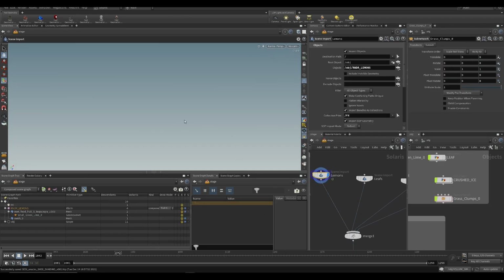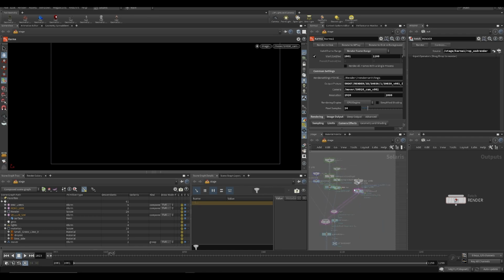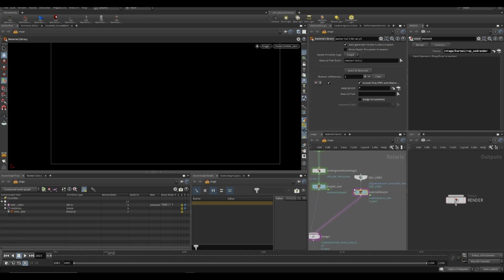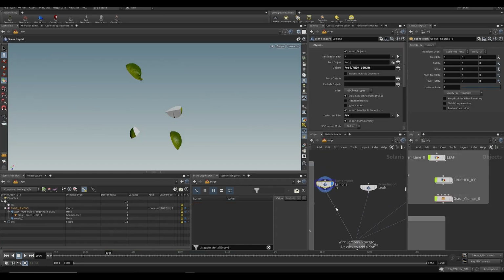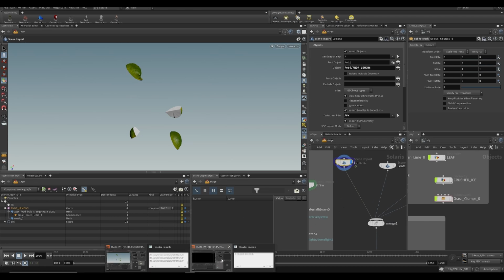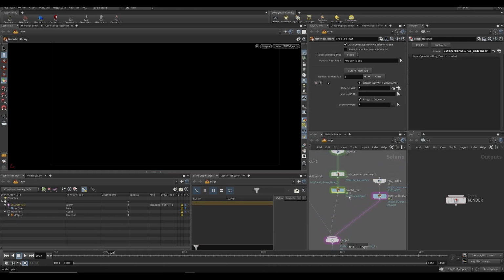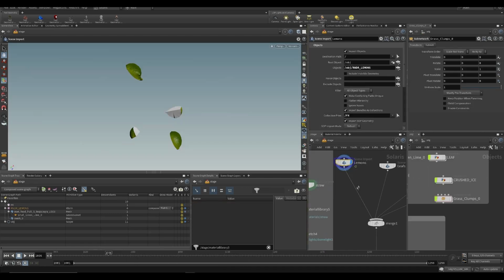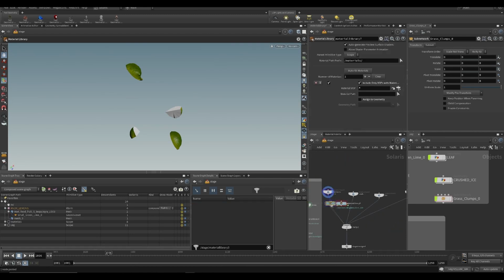So I guess for our lemons, we already had materials. Whoa, something is going a little bit weird over there. Alright, so we already have materials for those. Let's grab those from our shot 30. So let's go to our shot 30. Grab those materials. Limes. Let's go over here, and let's paste that. Control C. Let's see if it wants to paste now.